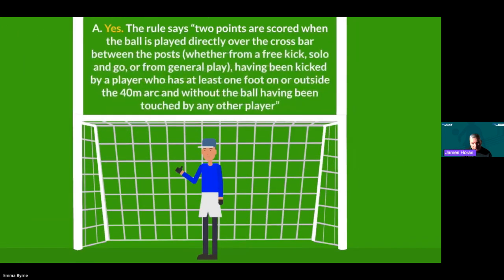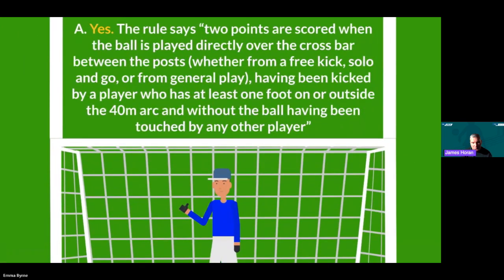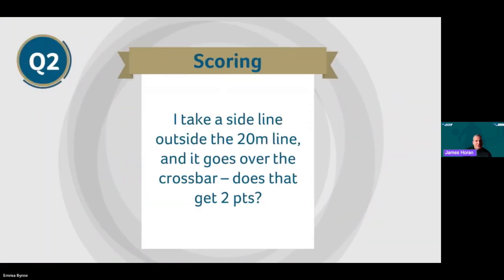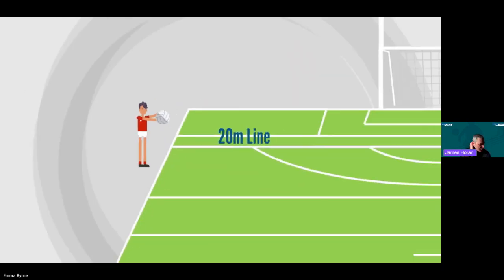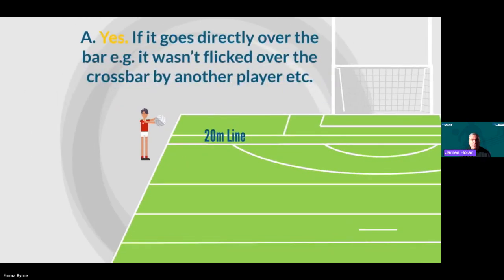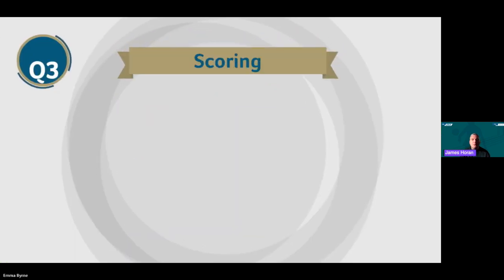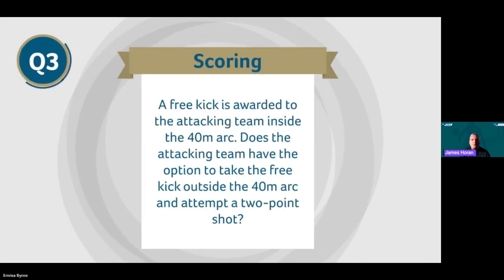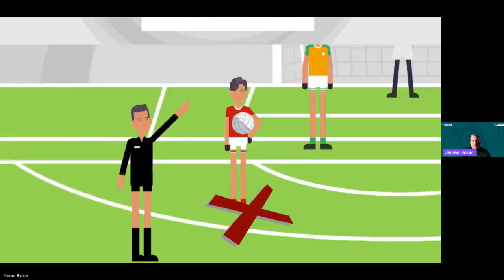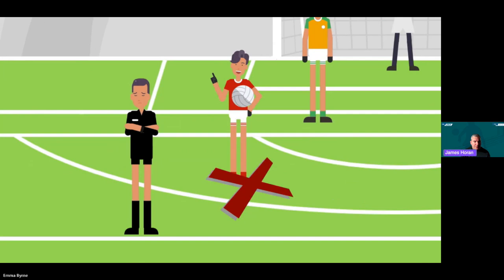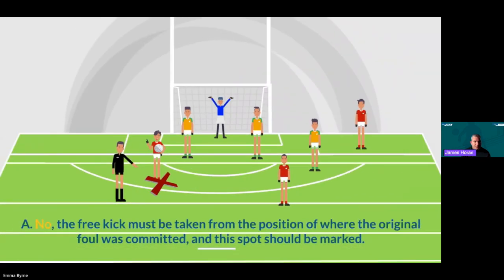One question there is a 45. How much is a 45 worth now? Is it 1 point or 2 points? It's 1 point, yeah. And the first question that popped up there, if your foot is planted on the line, or outside the line, the 2 points is awarded. An interesting question here as well. What if the ball is touched over the crossbar by a defender from a kick from outside of the 40-meter arc? Yeah, the ball has to go directly over the bar for it to be a 2 point option. So in that case, then that's a 1 pointer.